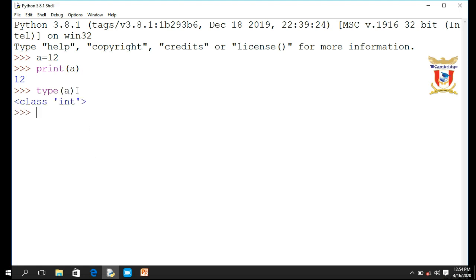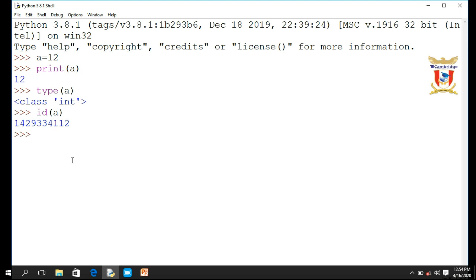This function will print the data type of the current variable, that is int. If you want to print the memory address of this variable, we have the function id. Inside the id function, you have to specify the name of the variable. Then this one is the physical address of memory where this variable is stored.